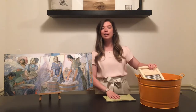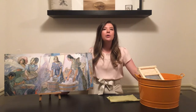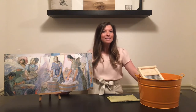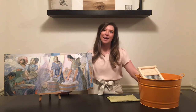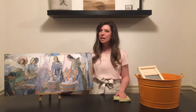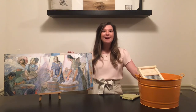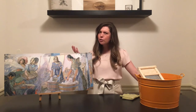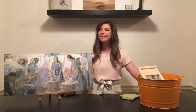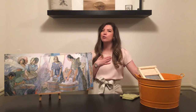So we're going to be talking about this painting right here. It is in our Women in the Collection exhibit, and the title is Wash Day in the Plains by Minerva Tigert. Now, can anybody tell what these women are doing? They're washing their clothes. Do you wash your clothes like this? How do you wash your clothes? I usually use my washer and dryer.